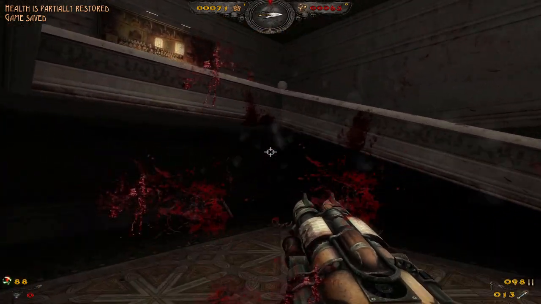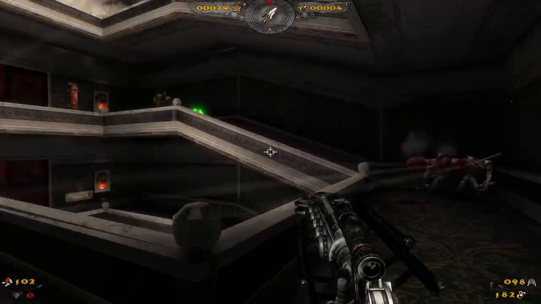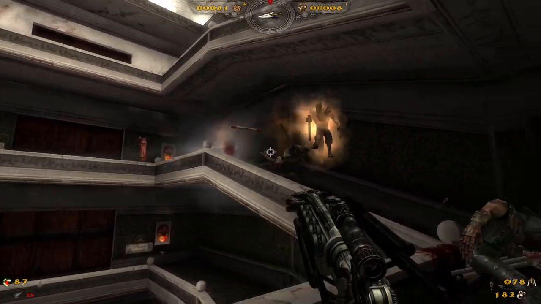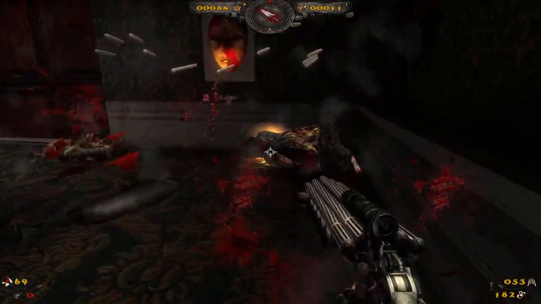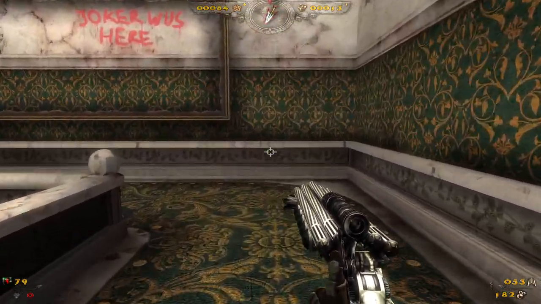Oh! Hello! Oh yeah, I guess I'll take your soul for this. Wow, one enemy. Oh, because they're all still up here. Wow, that was a huge waste. Okay, I got the soul down there. Oh my gosh. Whoa! Forgot they can do that. Nice. Ooh! That's the healing one, okay. Cool. Joker was here.